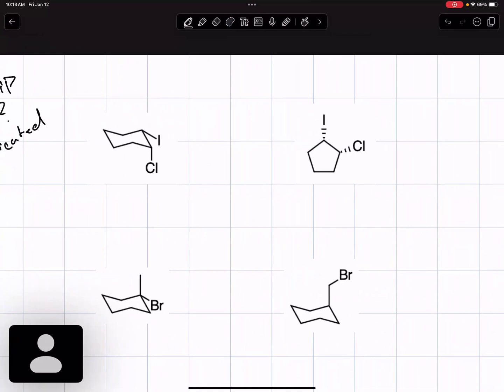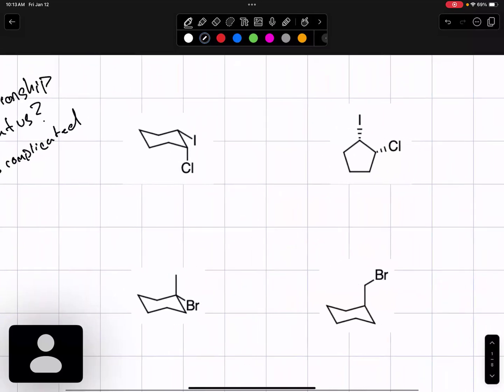You're going to get something along the lines of, which of these terms best describes this pair of compounds? Are they enantiomers? Are they diastereomers? Are they constitutional isomers? Are they the same compound? Are they different compounds? How would we go about that? Does anybody have an idea what we would do first? In the first case, case A, how would we go about knowing the relationship? You can speak up. You can unmute yourself. Anybody have any ideas?